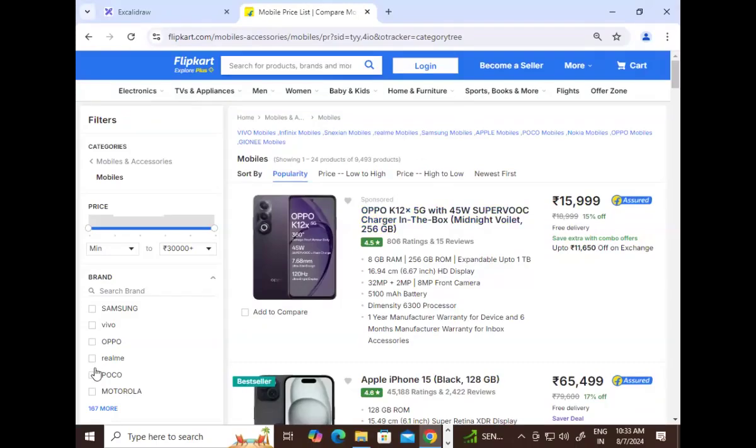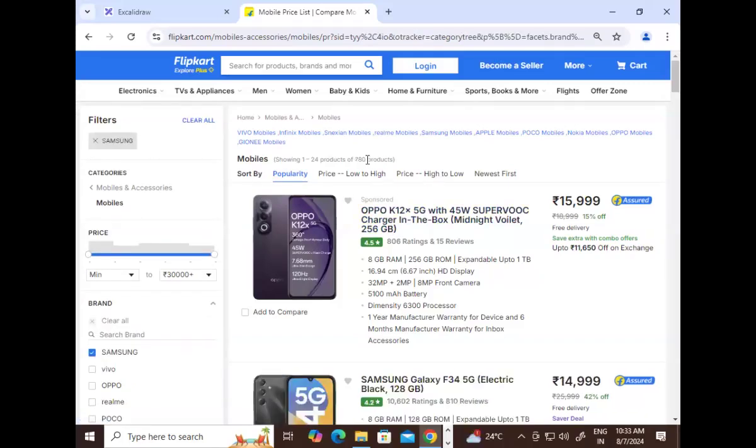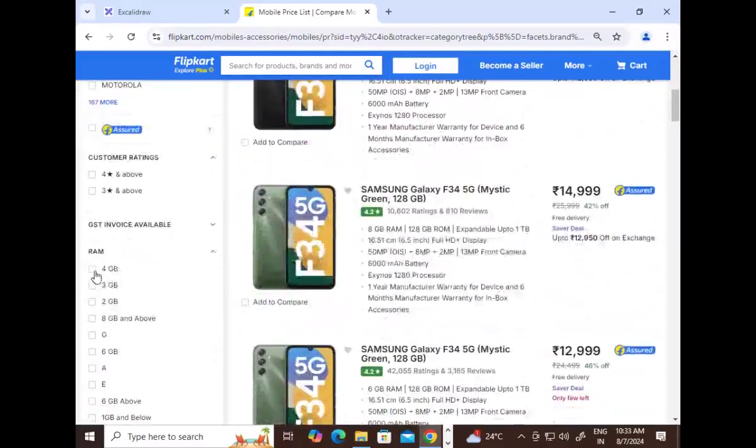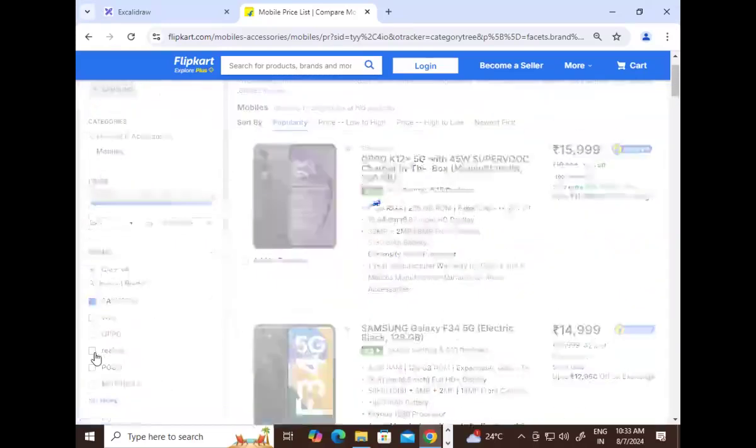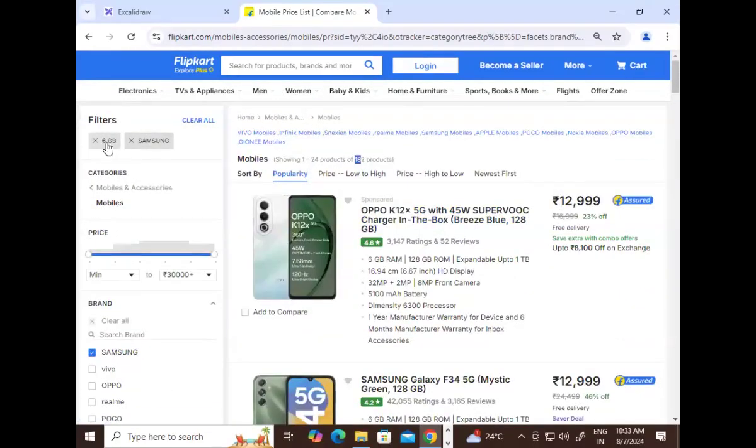Now in the mobile, I want to search for only Samsung mobiles. When I select the filter as Samsung, what happened? Only Samsung mobiles are coming. Can I say it is a dynamic filter? It is a dynamic filter. So there are 9,000 mobiles available. Out of the 9,000, I'm selecting only brand as Samsung. In those Samsung mobiles, I want RAM 4 GB only, or I want RAM 6 GB only. Select the RAM as 6 GB. Then how many mobiles are coming? RAM is selected as 6 GB, brand is selected as Samsung. Select star from mobile where brand is equal to Samsung, RAM is equal to 6 GB.